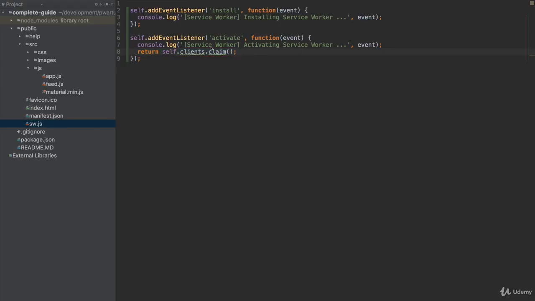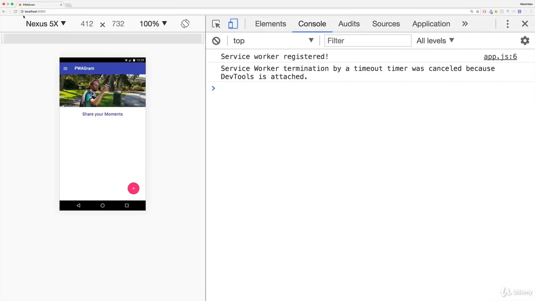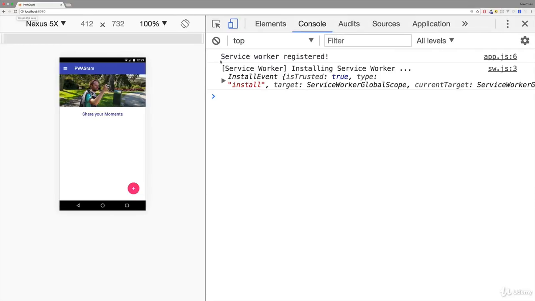With these two lines added, let's go back to our application and reload the page. Now we see service worker registered and we see installing service worker. We don't see the activate event though. And this is actually the expected behavior. And this now is a crucial thing you have to understand. It's so crucial, I'll put it into a new lecture so that everyone sees it, because if you don't understand this, you'll be in a world of pain during developing with service workers.